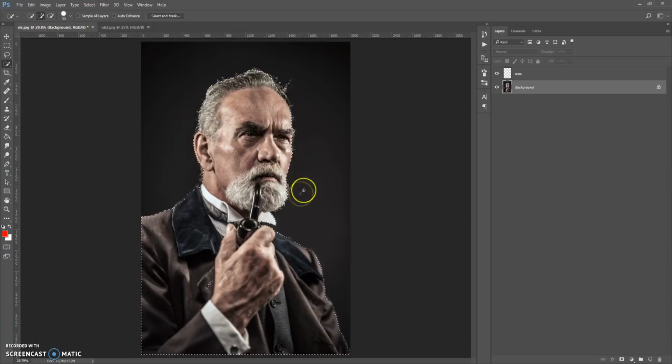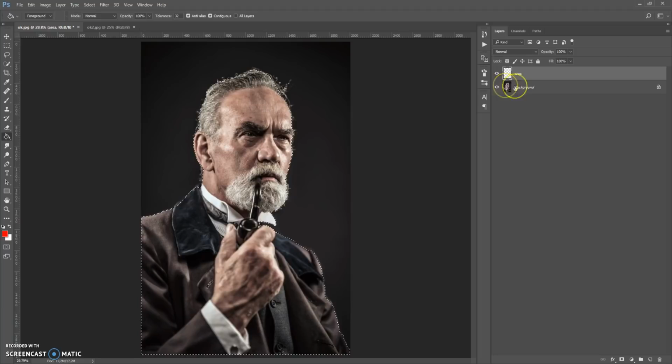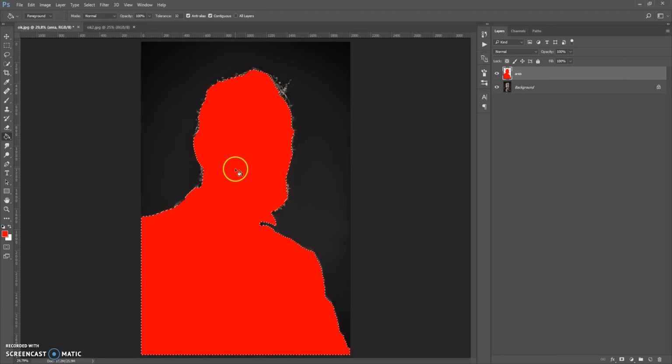And after that, we just need to fill this selection using the paint bucket tool. You can use any colors. Please note that you need to fill this selection only on the area layer, not on the background. So the area is done.